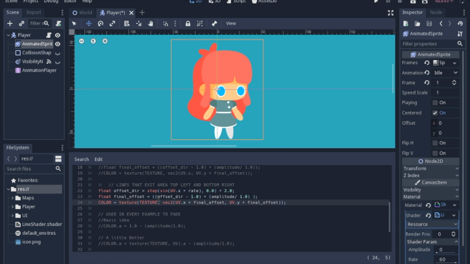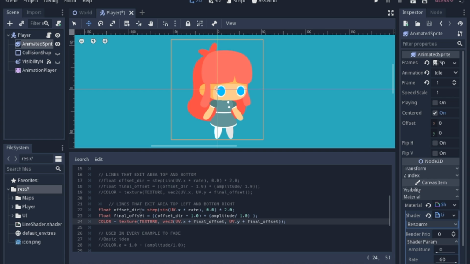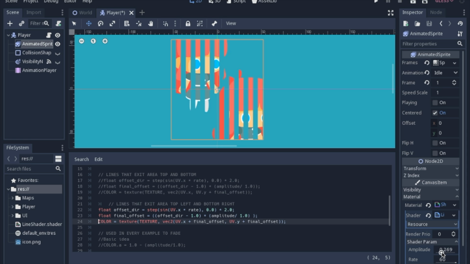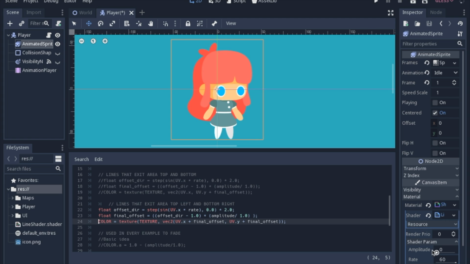And a third example of the slicing up is we're going to do essentially the same exact thing again, except we're going to apply that offset to both the X and the Y, and you can get this effect where they just kind of go off in different directions.